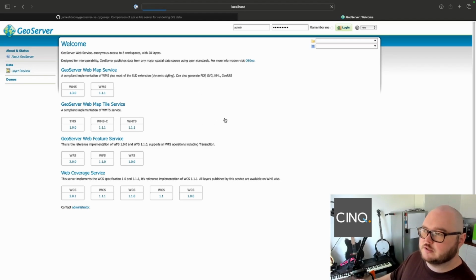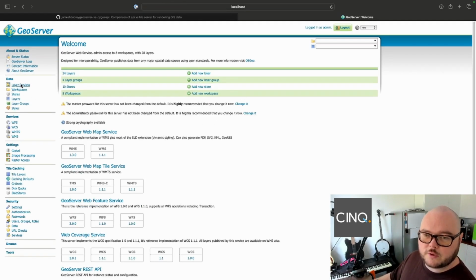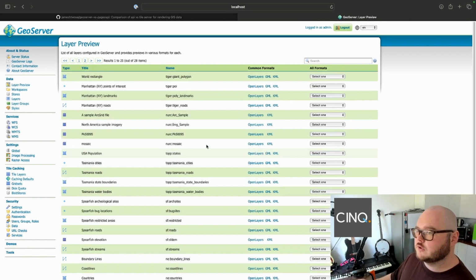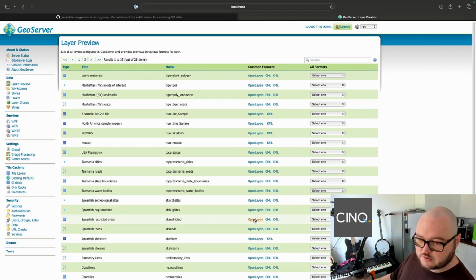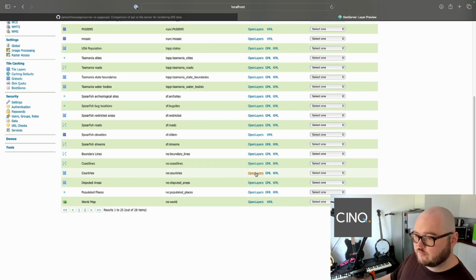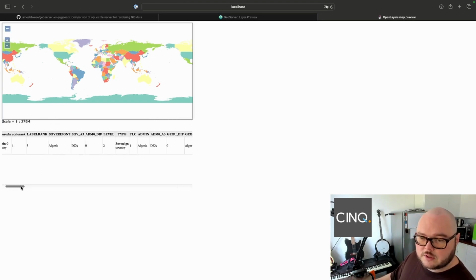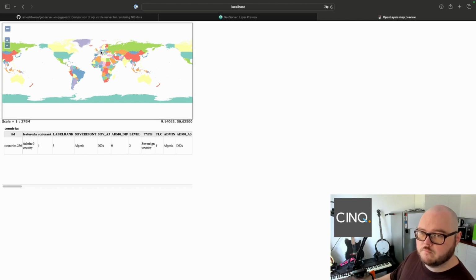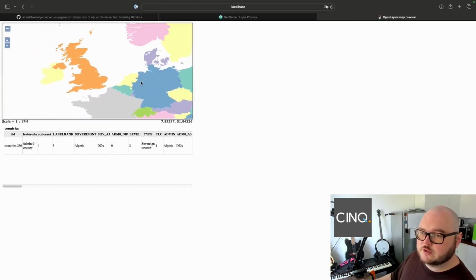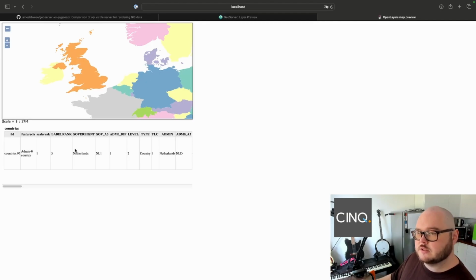Come on, chug. And then, while we're here, we can have a quick little look at some of the example data that they come with. Remember, when we looked at the logs, it was talking about various different map layers basically. So what you can do is say, well, I'd love to look at these countries. You can click on OpenLayers, and if everything renders correctly, you should then see an example of what that layer looks like. And in theory, we can click on it too. So this is Algeria we've clicked on apparently. And if we zoom, we should be able to do other stuff too. And this is of course the Netherlands, so some stuff there.